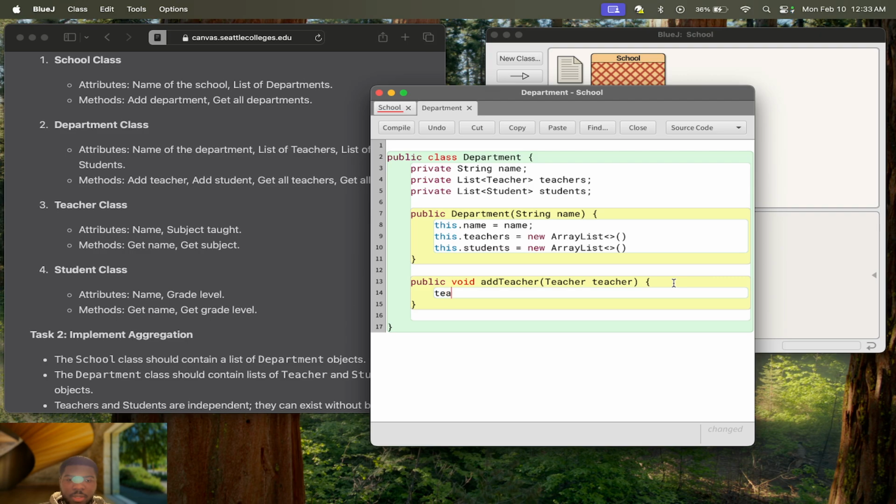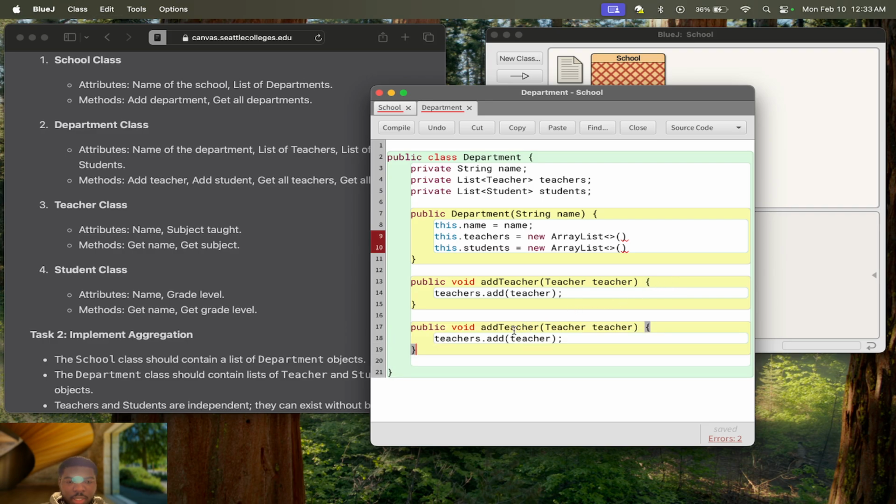All right, and I know that for teachers, we're going to add teacher. Let me just go ahead and probably copy all this here. And I'm going to do the same here for student.